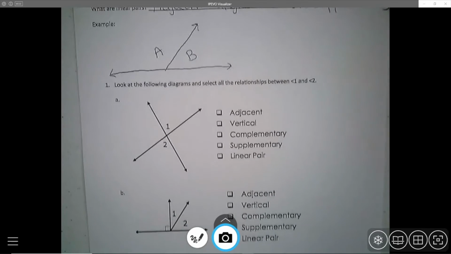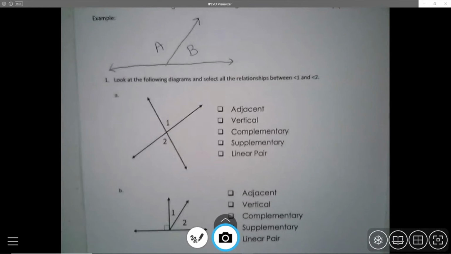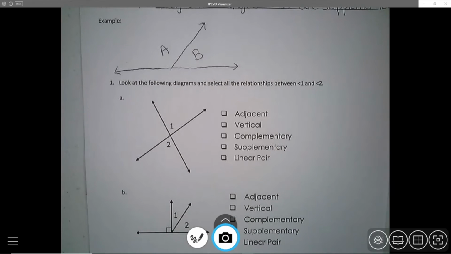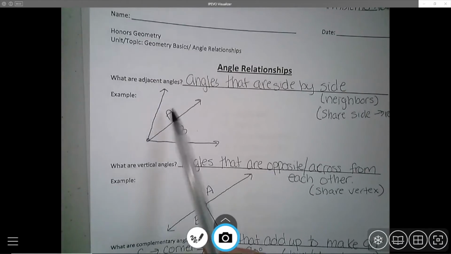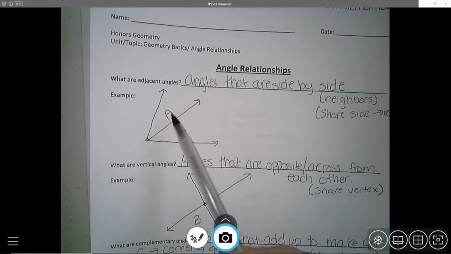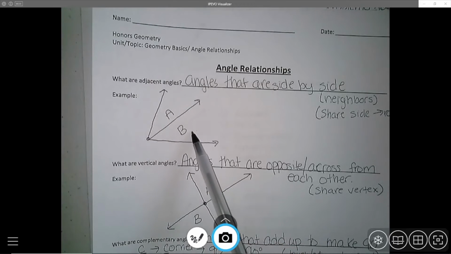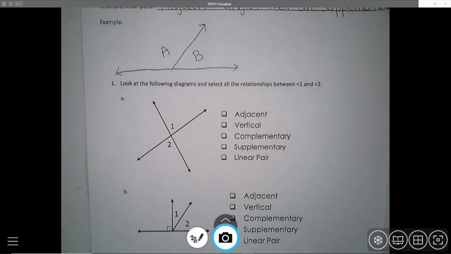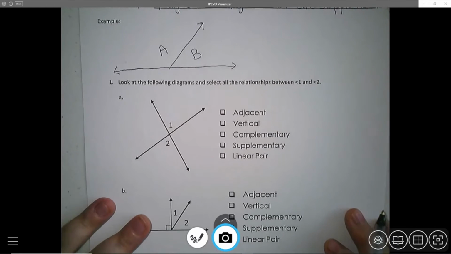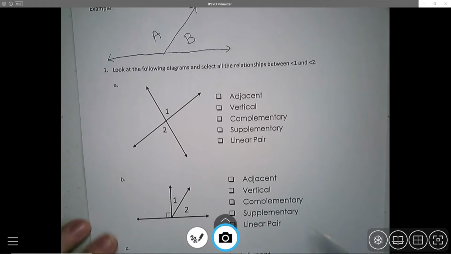Okay, so now, looking at the vocabulary that we just went over, we're going to look at these pictures and talk about what is the relationship between 1 and 2. Notice on every one of our drawings, we drew them as A and B. All that we're going to think about is what if this was 1 and 2 instead of A and B. A lot of times when you go through these, you have to ask yourself for the key points on every one of these.